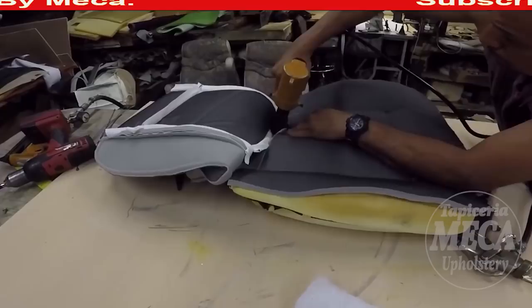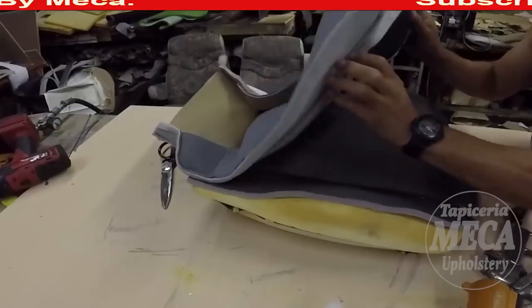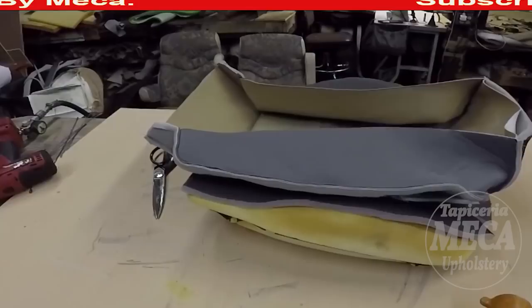Same thing as I did with the backrest, putting those wires across. And same thing right here. Make sure the wire is even on both ends.